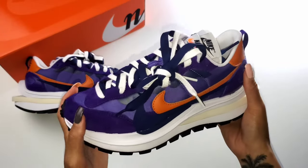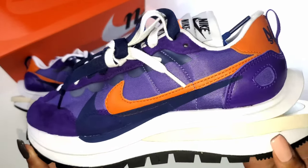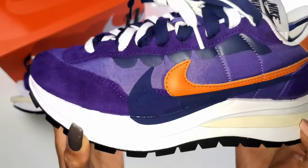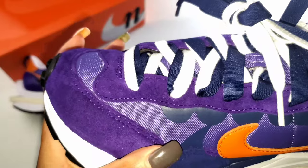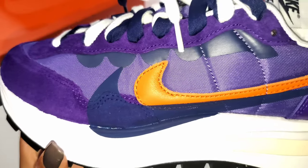It's a polarizing shoe and we know it's because of that back heel and the midsole. But if you look at the upper itself, you have three different components: leather, nylon, and suede. It is an amazing grade of suede. As you can see with the finger stroke motion, a change of color occurs — and that's what we love to see on a sneaker.